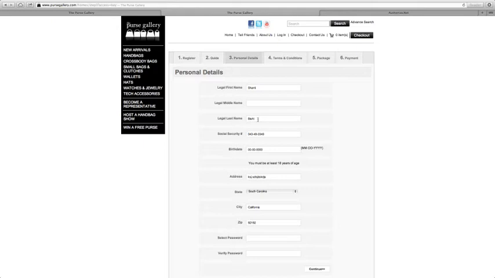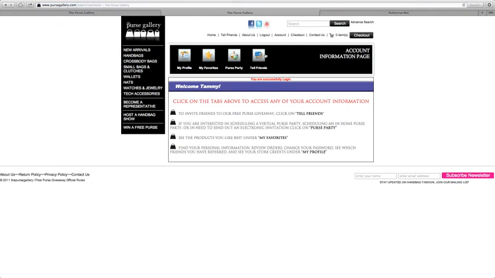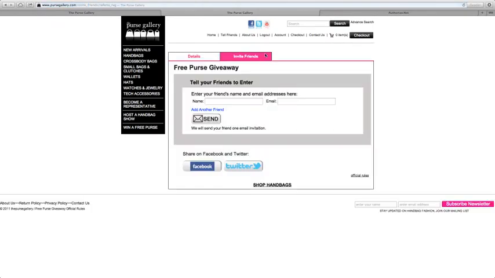All right, so that's the second problem. The third problem: if I log in as a regular user, I'm going to click on Tell Friends and I'm going to share on Facebook.